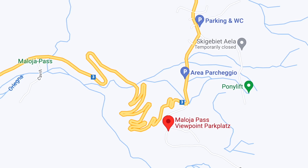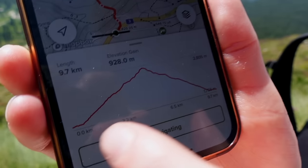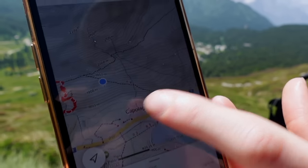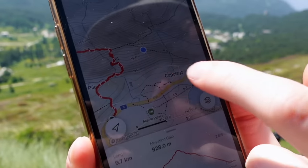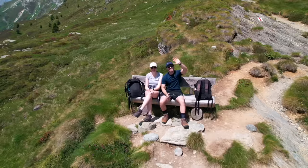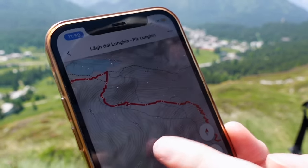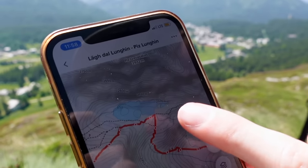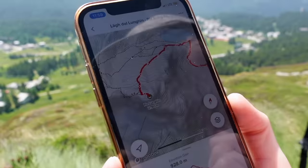There are about 40 hairpin bends on that road. So today's route is straight up. This is the elevation gain — it's just an out-and-back walk, around 9.7k. My parents recommended we start from the edge of the lake so that as you come up you get better views of the whole lake. We join the All Trails path and zigzag all the way up to Lag da Lunghin, where we'll have lunch, and then it's a very steep climb up to the top.